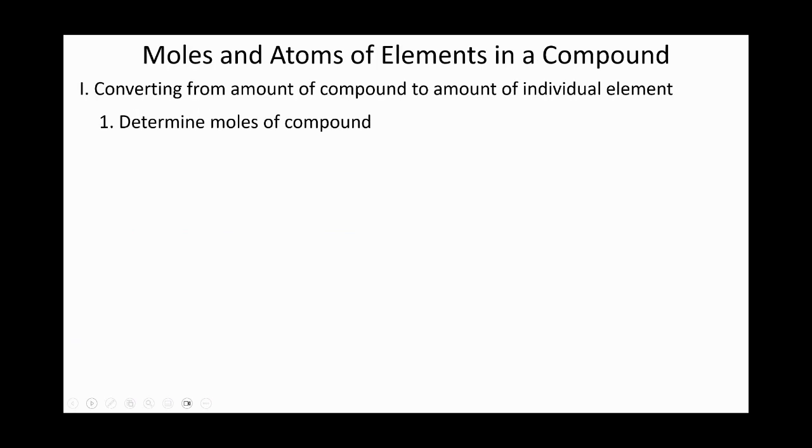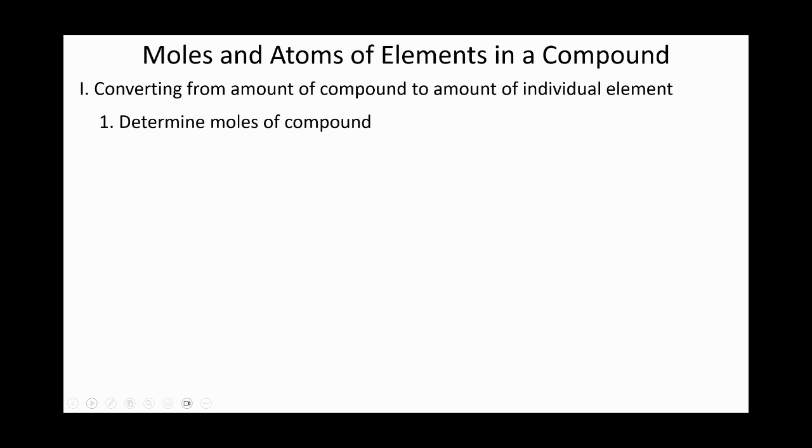But what if we also want to think about going from a certain amount of molecule to find out how much of an element there is in that molecule? So if you have a certain mass of CO2, how much oxygen do you have? Something like that. And so the first thing we're going to do in these processes is we're always going to determine the moles of the compound, because from there we can do a lot of easy interchange. If we started only at mass, that's going to be a problem because your compound and your element have different masses.